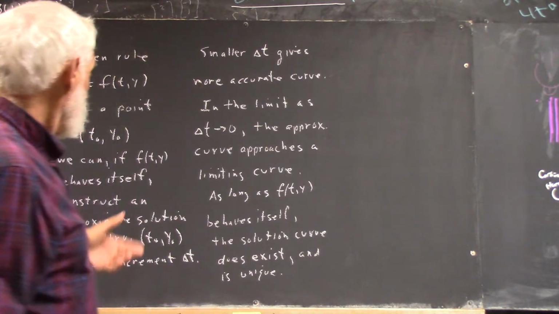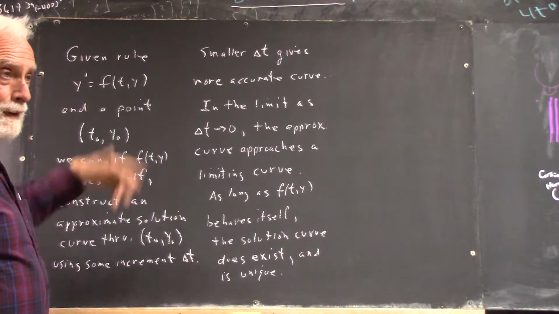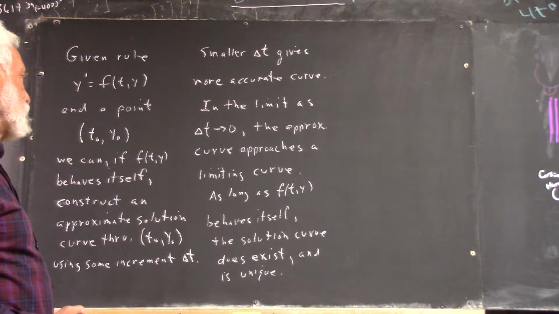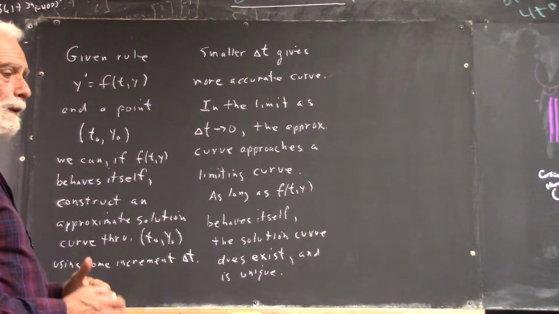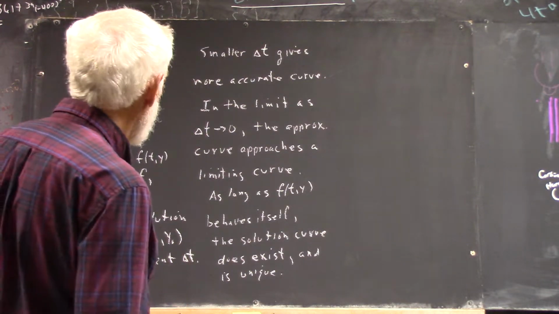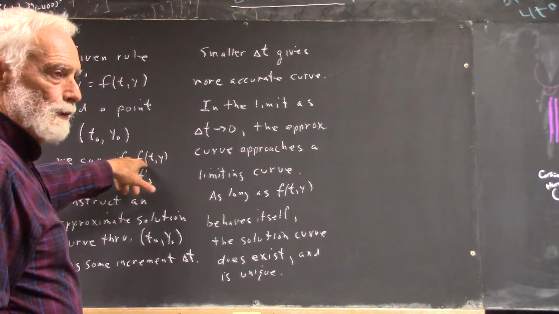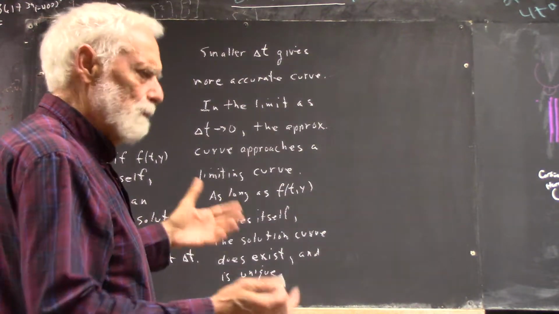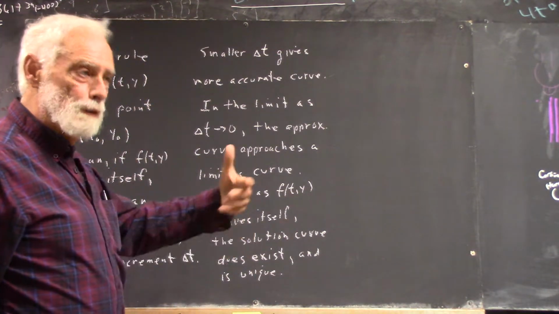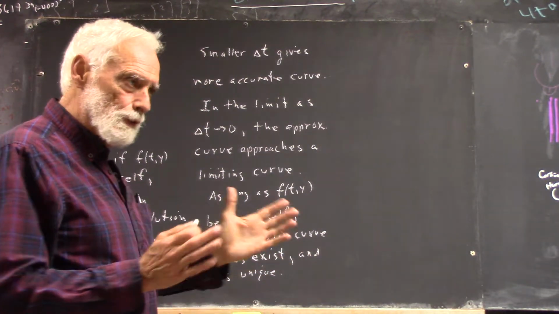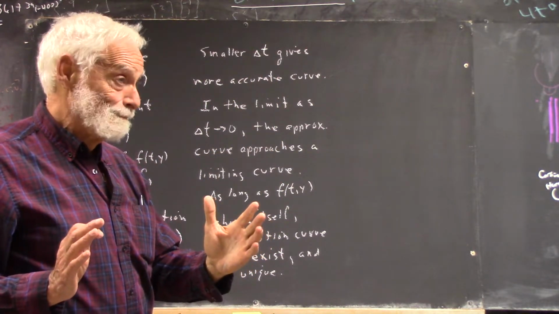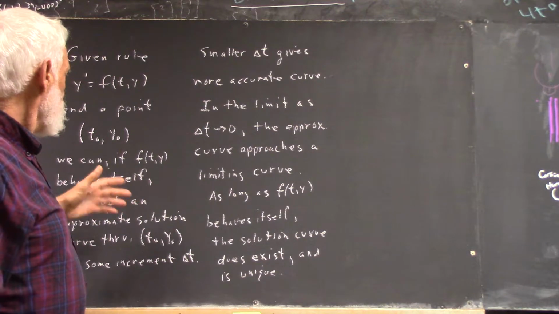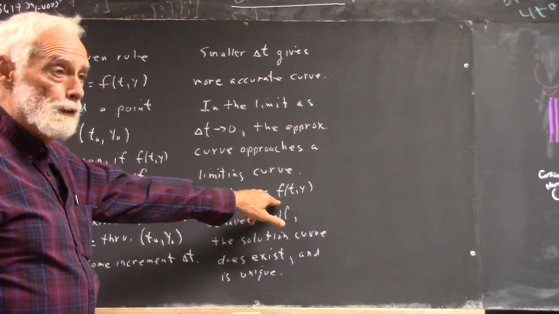Okay? Now this is the basis of the existence theorem. It basically says as long as f of t, y behaves itself, it's got higher derivatives and so forth, then a solution exists. Another way f of t, y cannot behave itself is by having a vertical asymptote, essentially. Okay, a value of t for which f of t, y approaches infinity, and you can't cross a point that acts like that. Well, we'll do much more with that later when we actually test some differential equations for existence of solutions. And solutions can exist on intervals between vertical asymptotes, for example. Okay, but I don't want to worry too much about that right now. So we're on solid ground for most simple functions f of t, y.